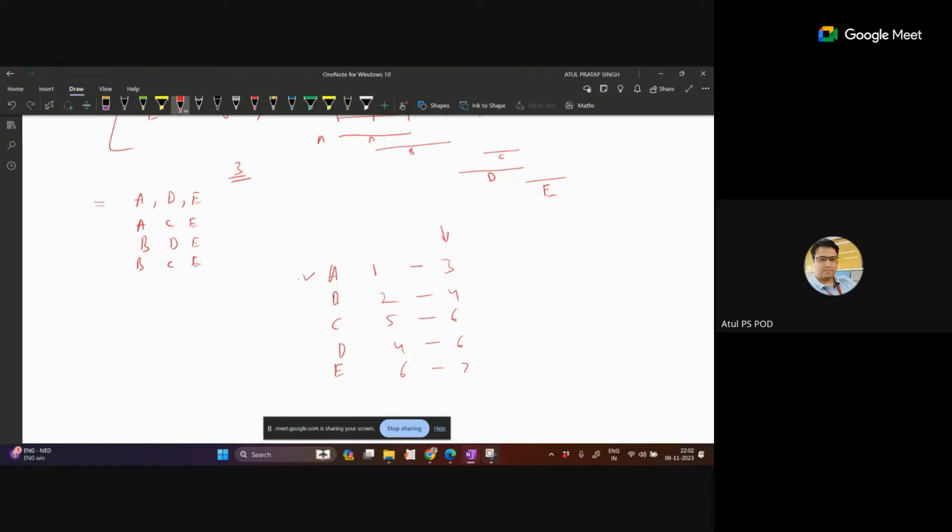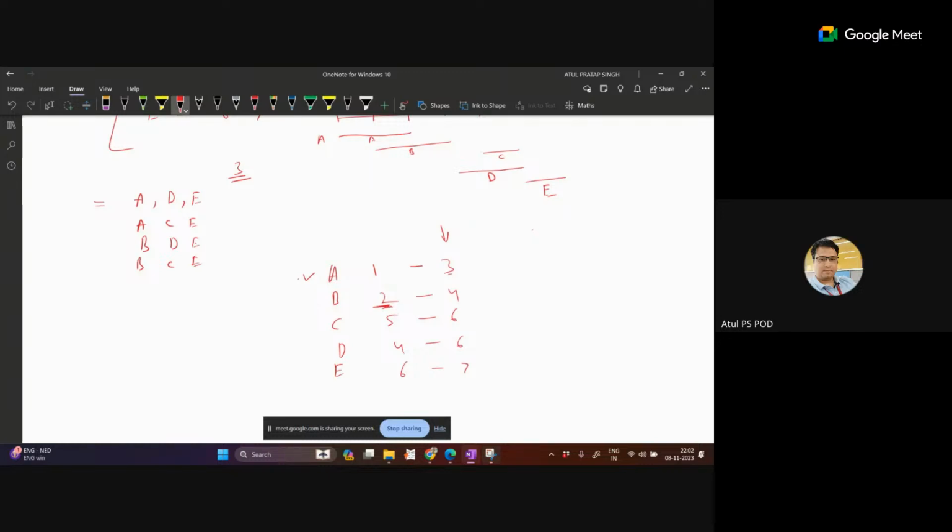Okay, so we can select the first directly, and when we complete this first, after that we will check the second. We will always check the second start time, and we will compare this start time with the previous selected end time. If the start time is smaller than the previous end time, then we will not select. If it is equal or greater, then we can select.